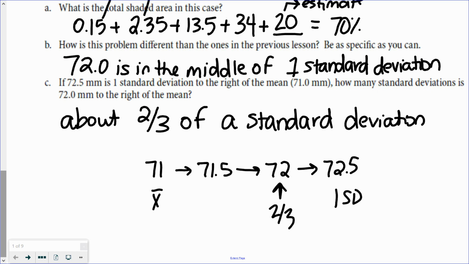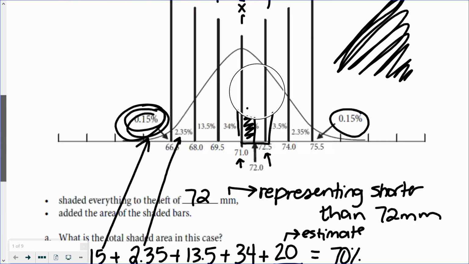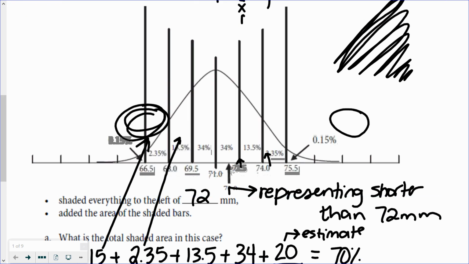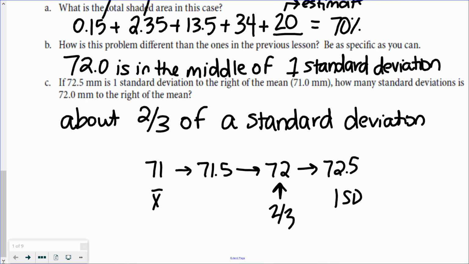But we can't say it is exactly 2/3 of the way, since this isn't a rectangle. You see here that it's not a perfect rectangle. This area, see where I'm shading in here? It's not a rectangle, so we can't say that it's exactly 2/3 of the way, because that would work if it was a perfect rectangle, but you can see due to the shape of the curve, it's not a rectangle.